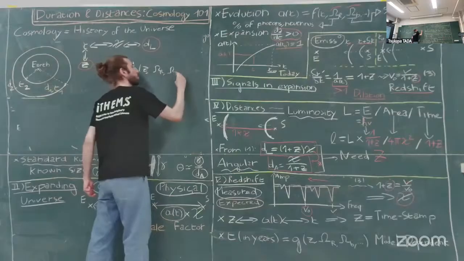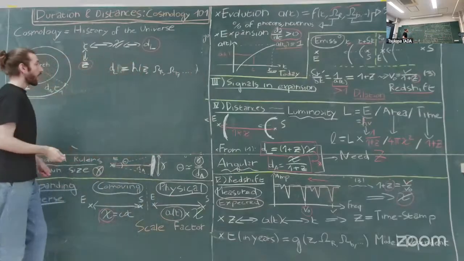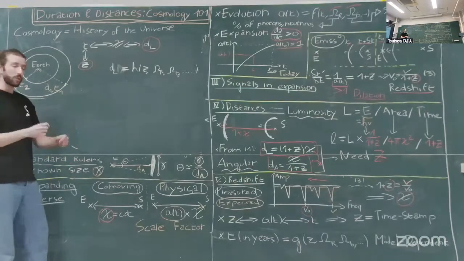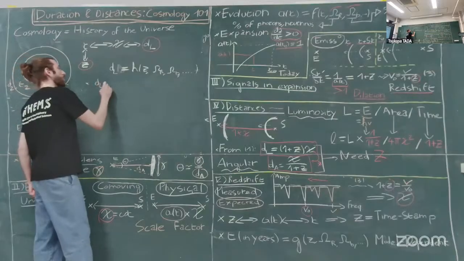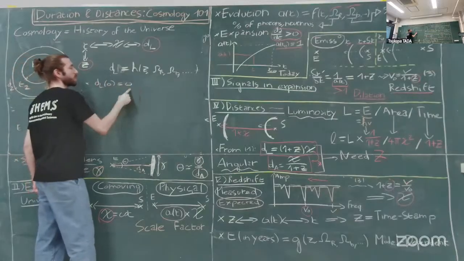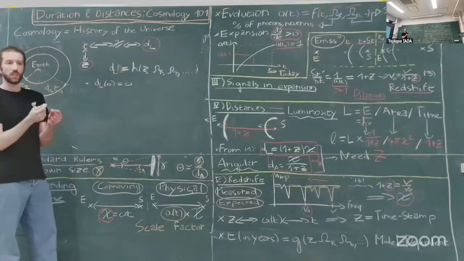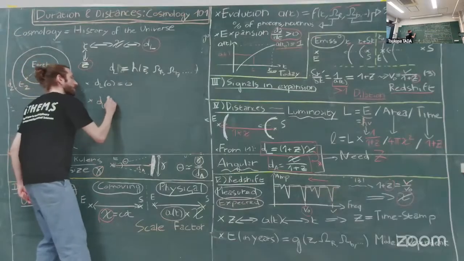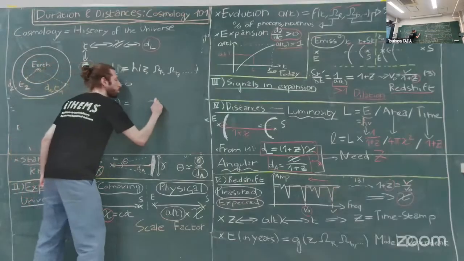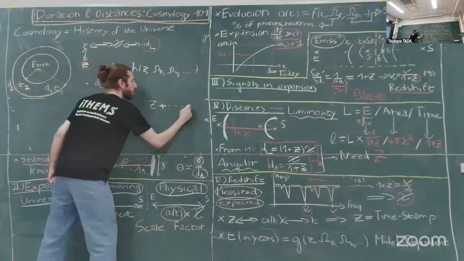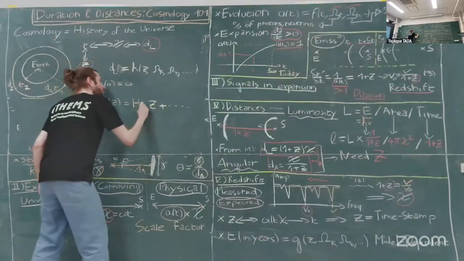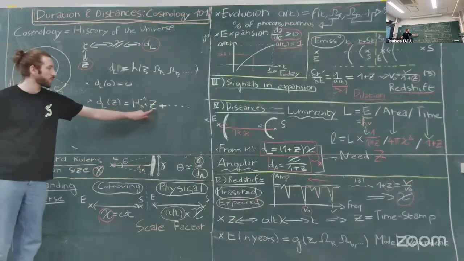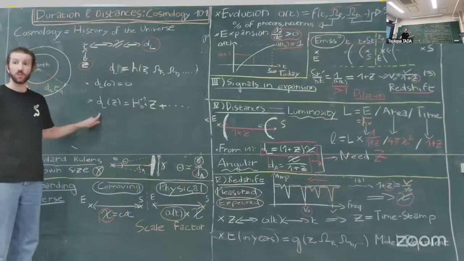So I'm not going to give it to you here. But you can expand. You can say, okay, I'm going to look at small redshift, so things that are close by. Things that are infinitely close by, so at 0, there is no distance, this is 0. So redshift 0 would correspond to emission today, so something that is near us, DL is 0. So the first term in the Taylor expansion is going to be proportional to z. Then you have other terms, and I'm going to name the coefficient H0. So what this predicts is that there's a linear relation between the redshift of the source and its luminosity distance.